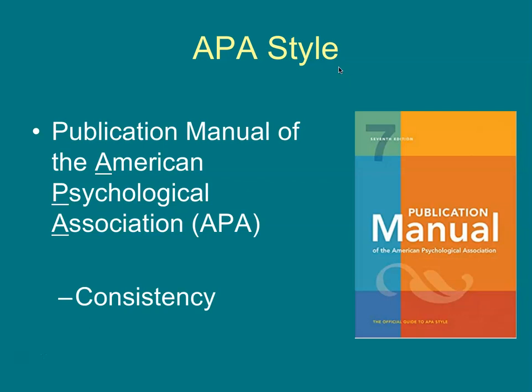The reason that we follow a particular style in a discipline is because it produces consistency. So when you put down the author's name, last name, and the date, it's always done in the same format, always done the same way. So when you go, for example, to the end of a paper and you're looking for a particular reference that you read about and you're getting all the information, you can tell just by looking at it: who was the author? When did they write it? What journal did they publish it in? What edition was that journal in? And so on. So it makes it consistent. Everybody does it the same way.